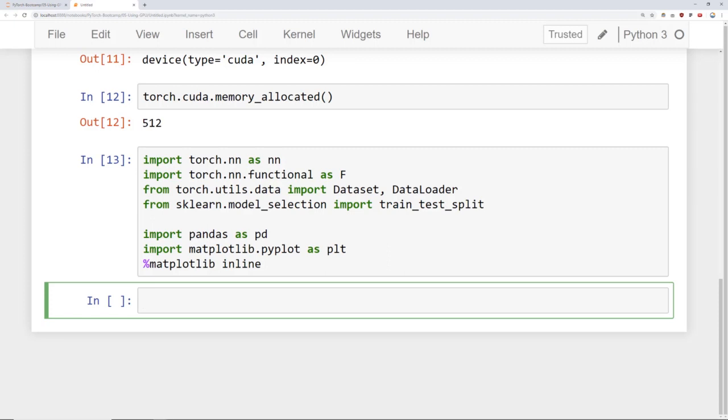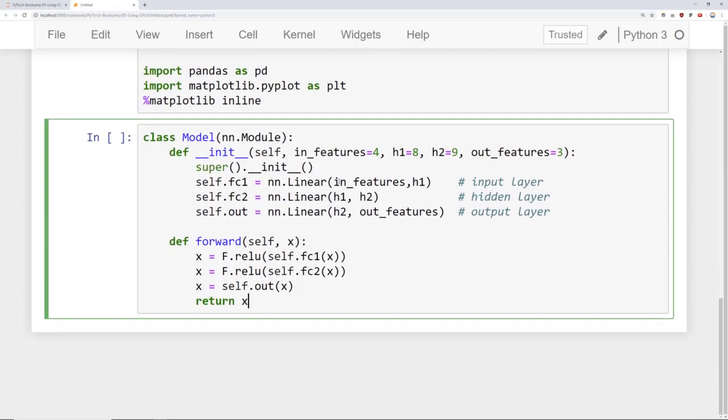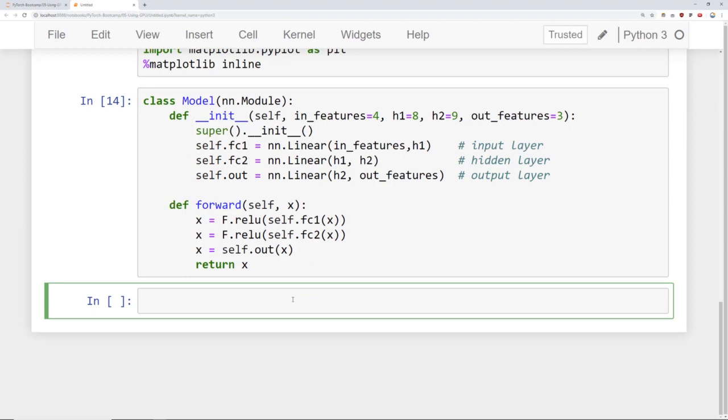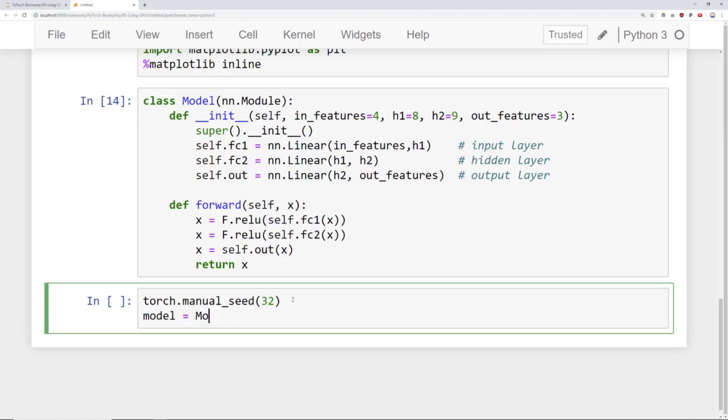And now I'm going to copy and paste the same model we used at the very beginning of the course when we were dealing with just fully connected ANN models. So here I can see my first model. It's just two fully connected layers. We have some number of hidden layers, etc. Notice none of this code is different than what we've done in the past. So now what I need to do is create the model. So I will create a manual seed, just as we've always done. Go ahead and choose some arbitrary number, and then create an instance of the model.